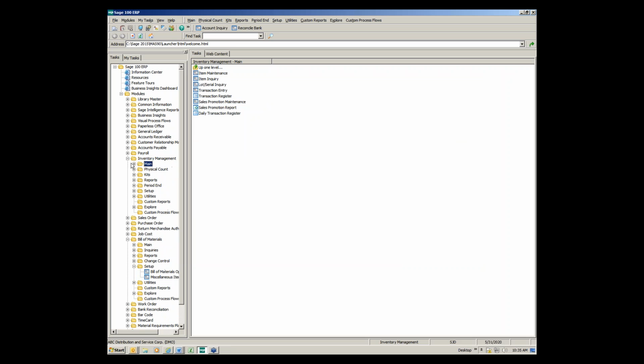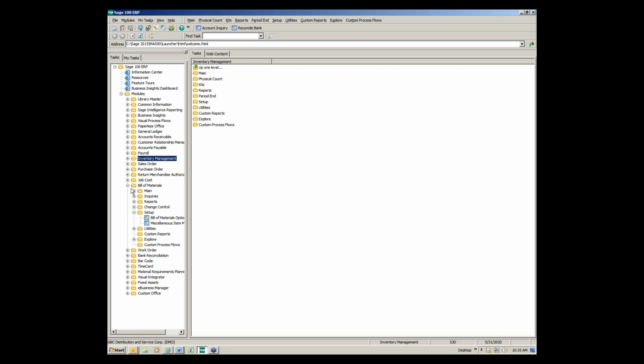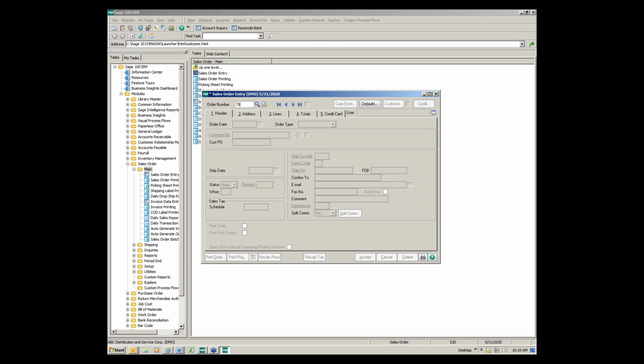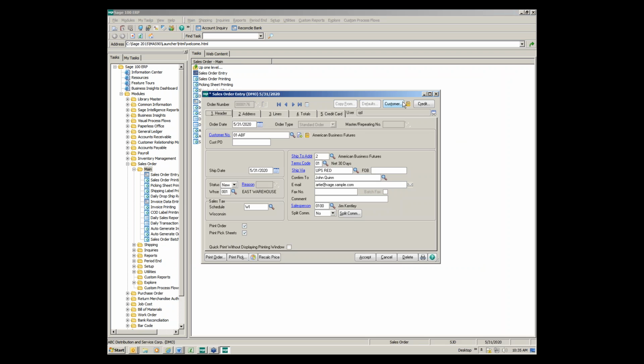So now let's go over to the sales order module. Let's close that up and show you what's new here. If we come into sales order, and oops, left the number off there, we pull up the sales order just like we saw in purchase order. The customer memo button is now here, just like we saw over in PO. So that's been added. But keep in mind, with any of these memo buttons, guys, this is all controlled by memo maintenance and role maintenance.